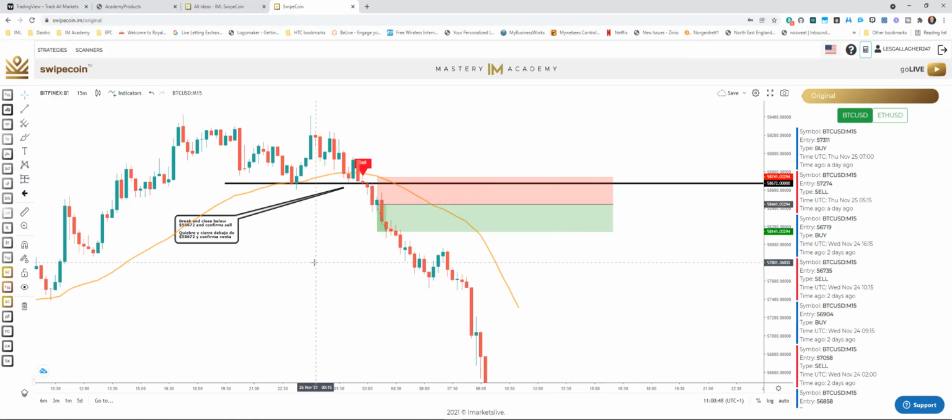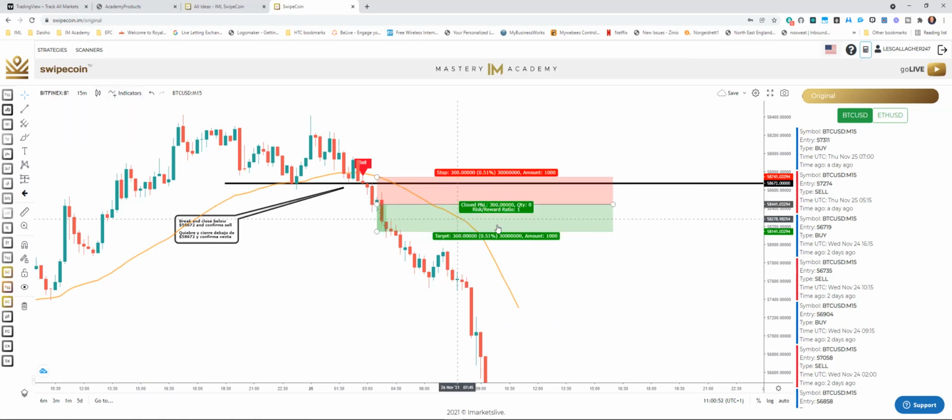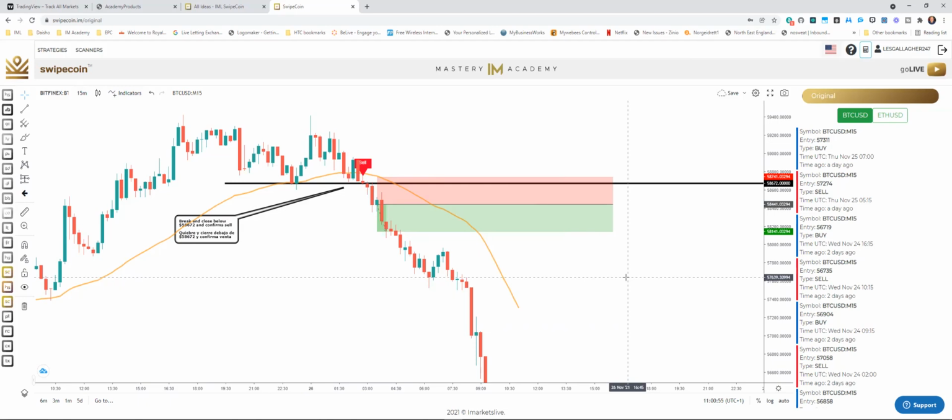Well, as a rule, if you're going to trade Bitcoin US dollar, you need a minimum of $250 in your account. You can't get away with less, but really, I would say a minimum $250. Now, if you've got an IC Markets account, the minimum deposit's $200 anyway. So you get away with $200, but you're going to be using a really small lot size, 0.01, but I'll explain in a minute.